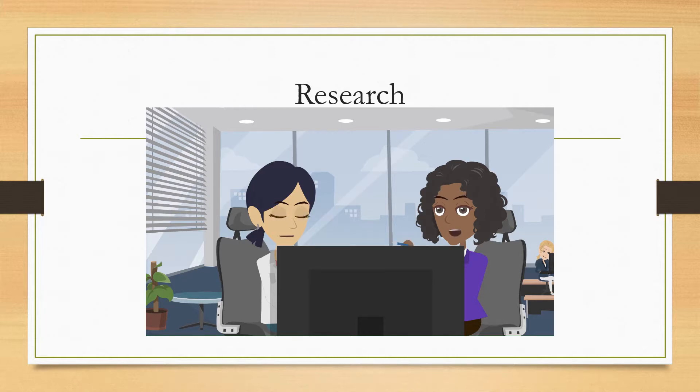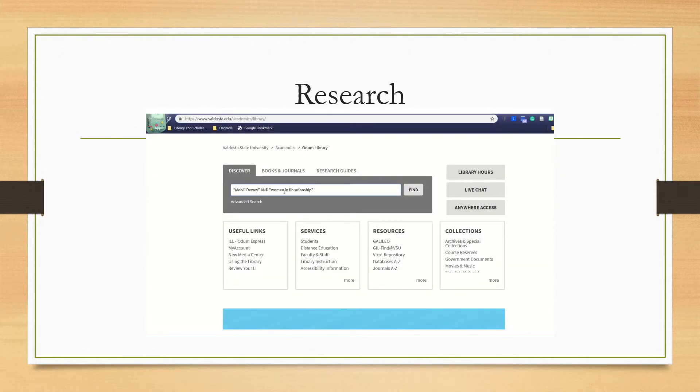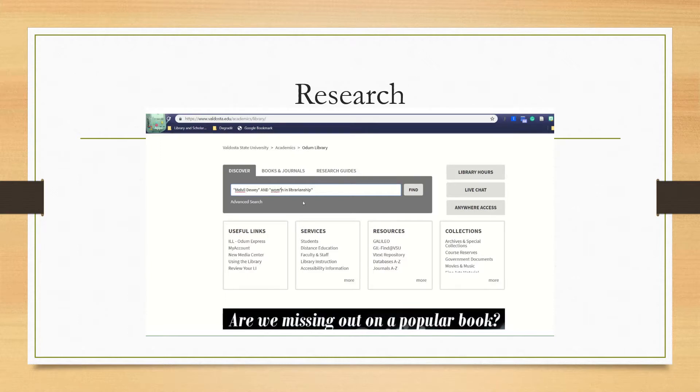It's essentially a sort of wild card. We replace the E in the word women, for example. This will enable a database to find material with both the words women and woman. When we add it to the end of the root word of libraries, we'll be able to get results that include the terms library and libraries. I hope I explained that well enough. You did. Okay, I get it. We're going to include variations of my phrase by using truncation. I'll just add the asterisk to the areas that you mentioned. Now do we click search?